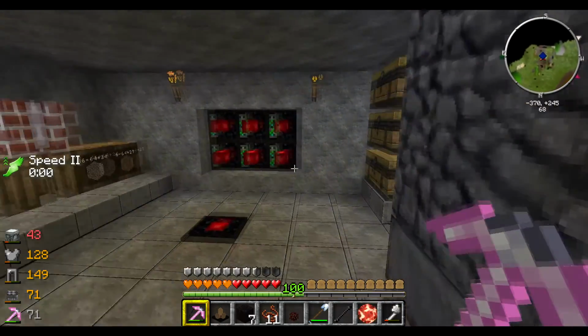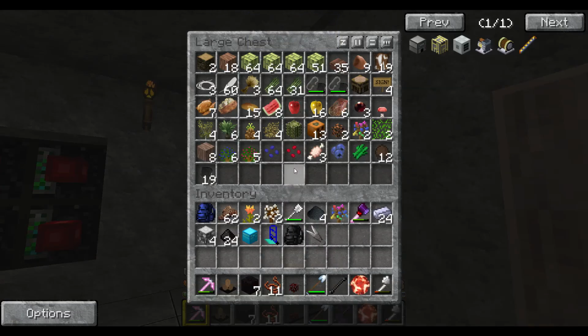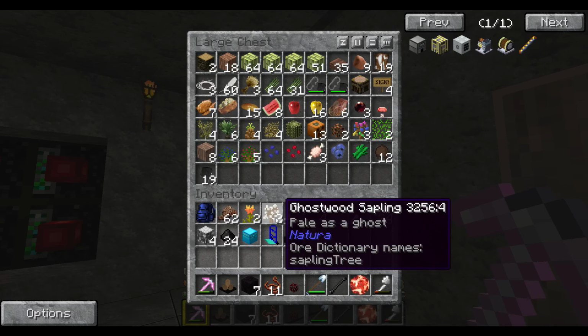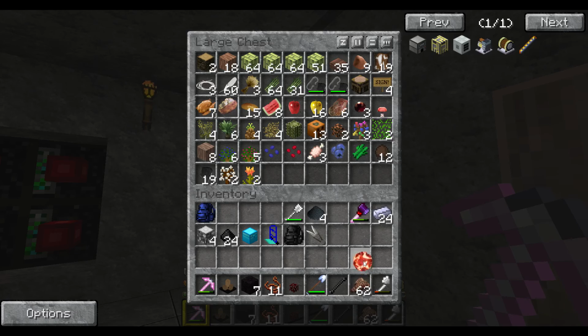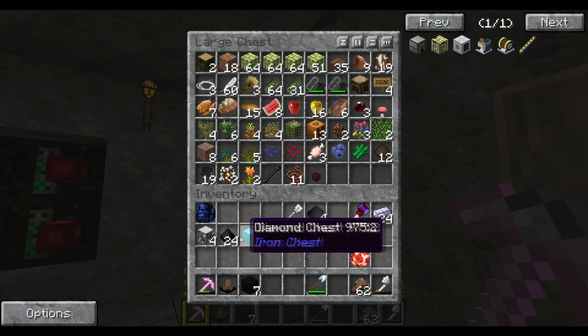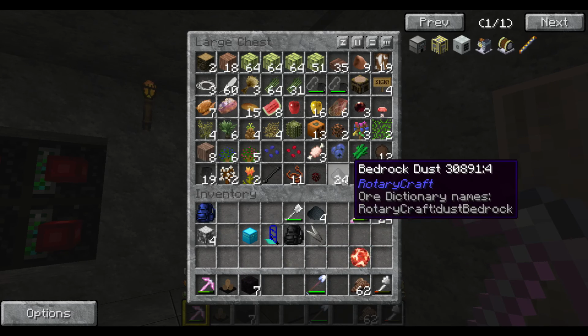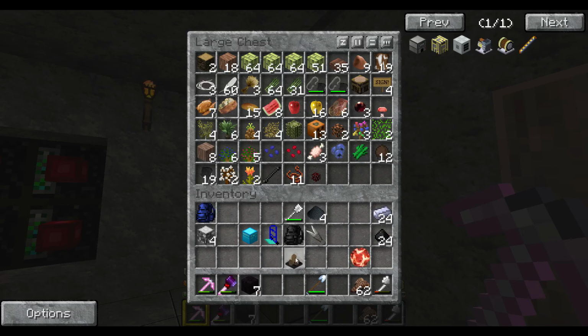What do I have in here? It was like trees and stuff like that. Okay, so we can put all this stuff in here, plus my tools. Oh, my food. I'm gonna need that. That can go in there. And string, why not? Dustberry bush, sure. I've got my bedrock dust and the HSLA, because I had started to make plans to work with that.